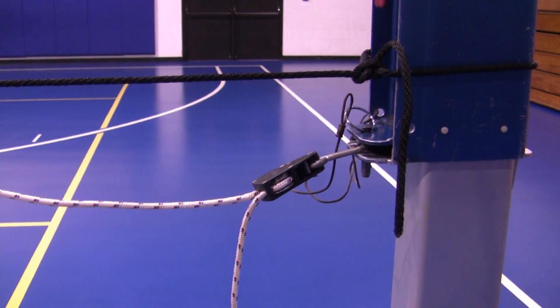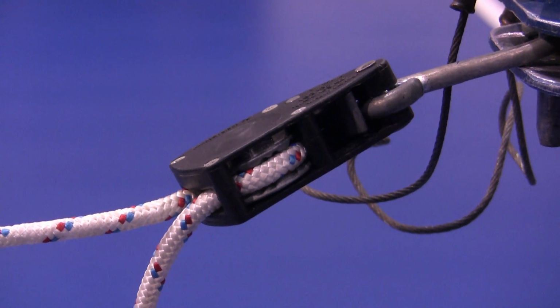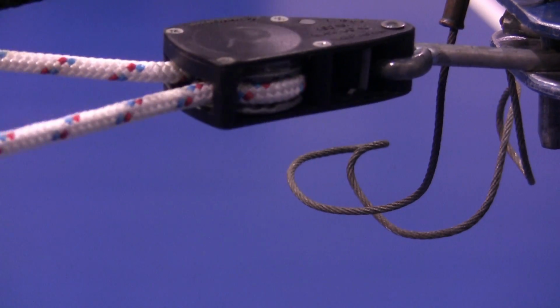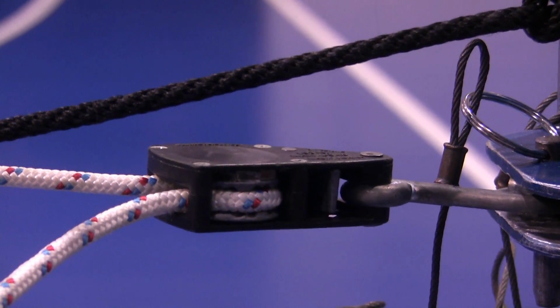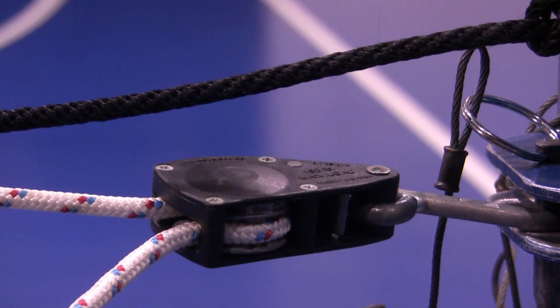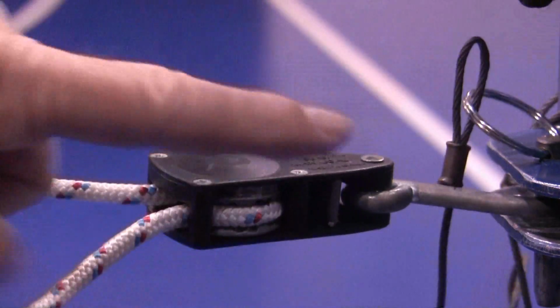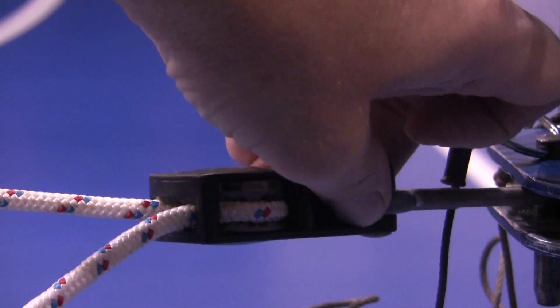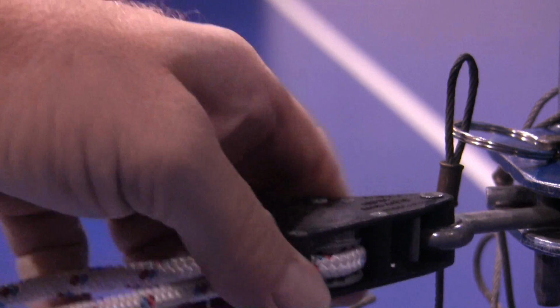I just want to explain something. This is one of those ratchet tighteners. See it right here? The way this works is I pull on it and it tightens up. Now, I like to tighten it really tight, but sometimes I tighten it so tight that it's hard to get off. There's a little button right here. Push this way, and then it'll release, and then you can tighten it. That's a trick. A lot of people don't know that.